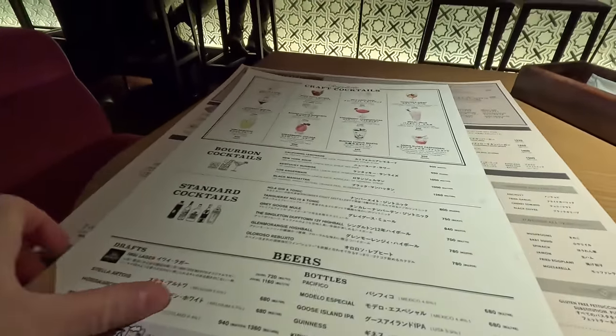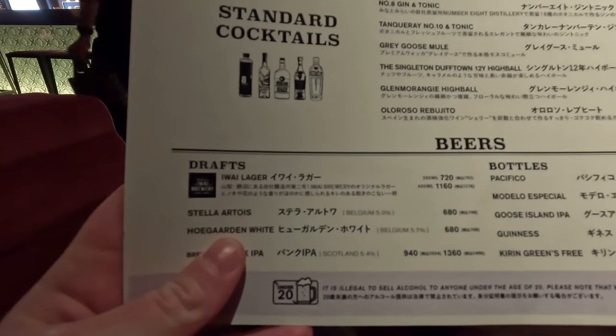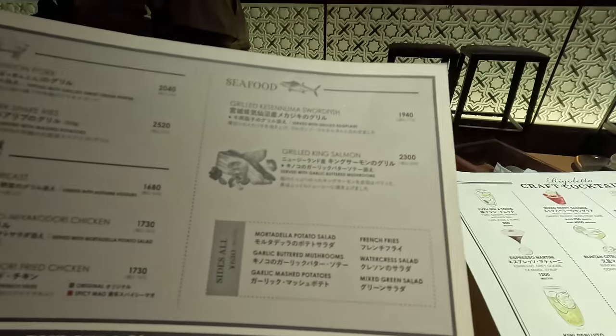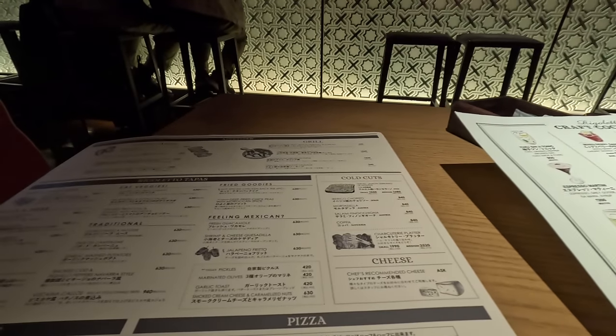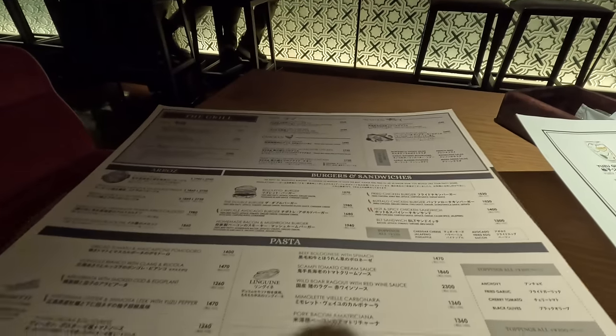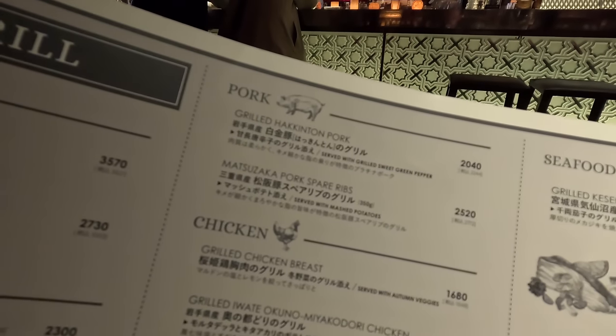This is really nice. Definitely gonna get a beer. Looks like they've got an Eiya lager - I'm probably gonna get that because I've never had it before. Sounds like a local lager, but their craft cocktails seem good too. I really got pulled in by this Sendai beef, but the king salmon could be really good. Considering we're in Japan, the seafood's gonna be incredible. I might go Sendai beef - I've had Kobe beef. It's pronounced E-Y-A lager. I got the Sendai beef rounds, medium. You gotta have a medium. That's how I like it.